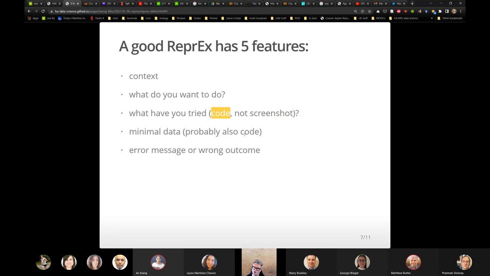So we want the code, not a screenshot. We want some minimal data. Now the example I'm going to give you in a second, I've demonstrated a minimal data set that had some data, but the data example that I'll give you now is from a built-in data set. And maybe we can talk, if we have the time, about how to convert an existing data set into a minimal reproducible example. You probably want some code along with the data part of the answer so that it's reproducible.